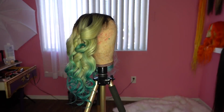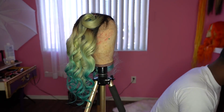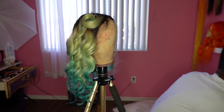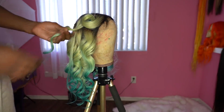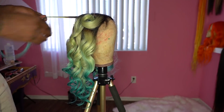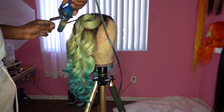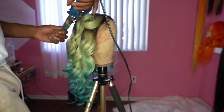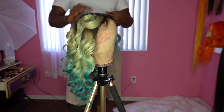Yeah, so we're gonna pin this curl right here, and we're just gonna let the curls that frame the face, we're gonna pin them just so they can cool off. You know what I'm saying? Do exactly what you did on that side to the other. And there you have it. Make sure you curl any loose pieces, any strands that you missed, any pieces that could have been curled harder. You go back and you hit those. And there you have it.